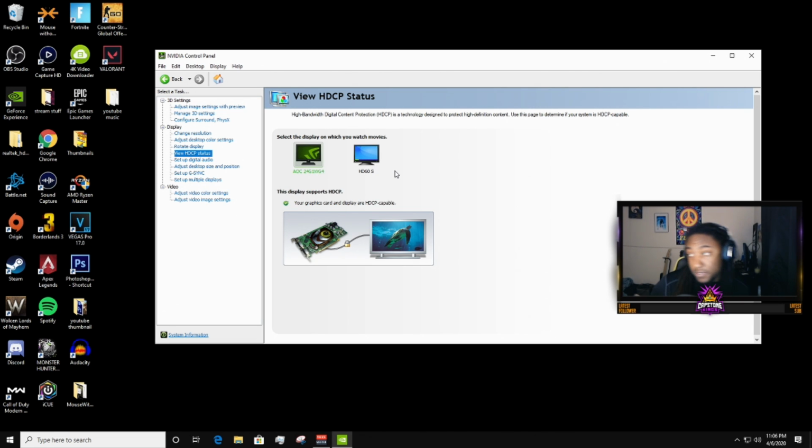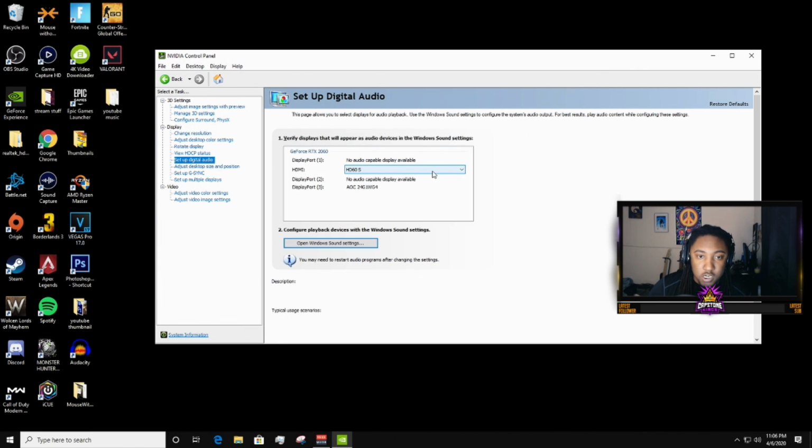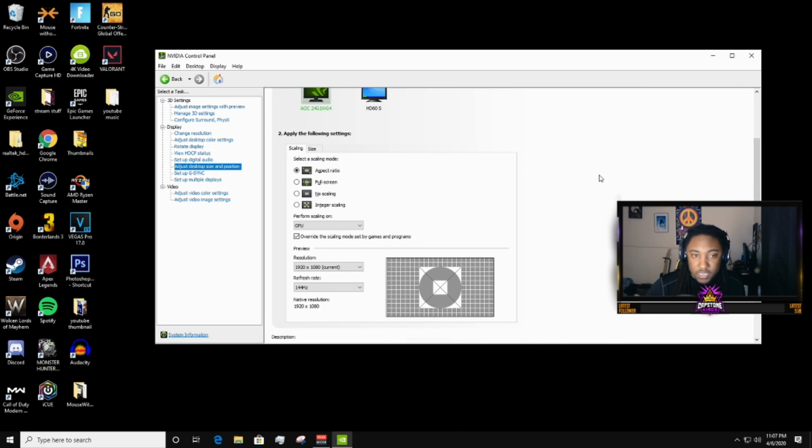My Elgato is hooked up, and you guys can see that that's basically showing the second monitor right there. That's how I connect my stream PC to my gaming PC through the HDMI. Set up digital audio. This is, like I said, for multiple displays. This is so that when I'm recording this video, like you see right now, I could see it over on my other monitor. So that's that.